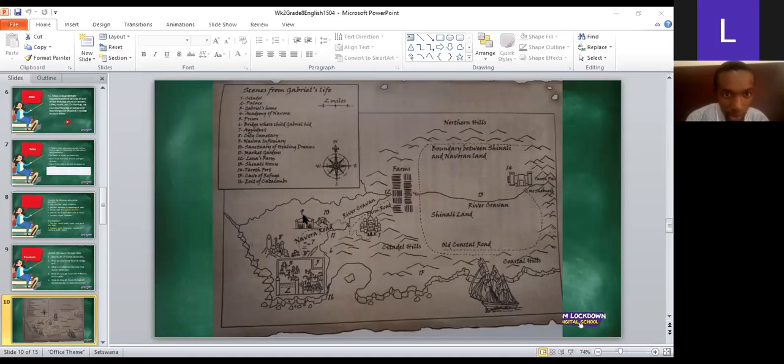For example, if we come here to number 9, which is Navora Infirmary, you see it here? If you measure from 9 to 10 and we find it to be 2 centimeters, what does that mean? That means that the distance between 9, which is Navora Infirmary, to 10, which is Sanctuary of Healing Dreams, will be 2 miles. All right, so that is how we can get the distance in the map. Let's go to the next question.